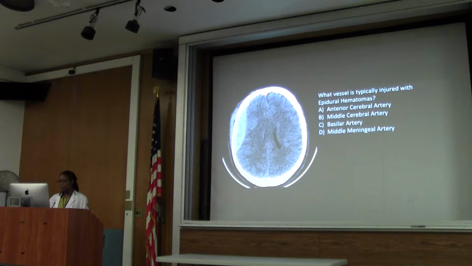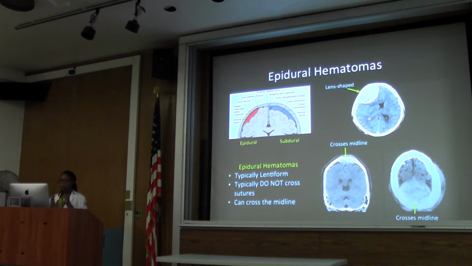Okay, and this is a question I knew from med school: what vessel is typically associated with epidural hematoma? The middle meningeal artery. So we're going to talk a little bit about epidural hematomas and what distinguishes them from other hematomas in the brain. First of all, it's extra-axial. Second, it has what we call a lens shape, or lentiform. It can cross the midline, because remember it's going above the dura. However, it cannot cross the sutures, because at the sutures, the dural reflections are tightly adhered. So they cannot get across the sutures, but they can definitely cross the midline.